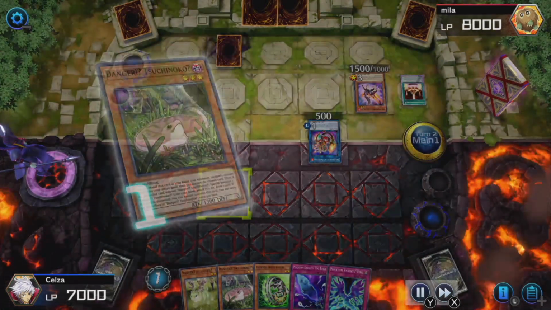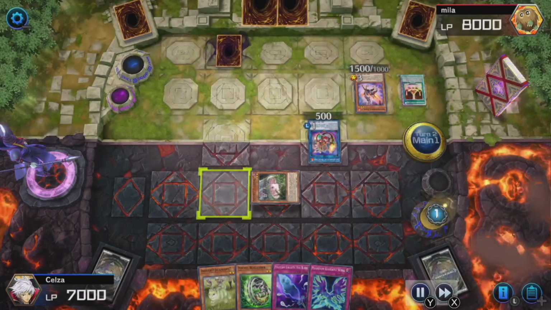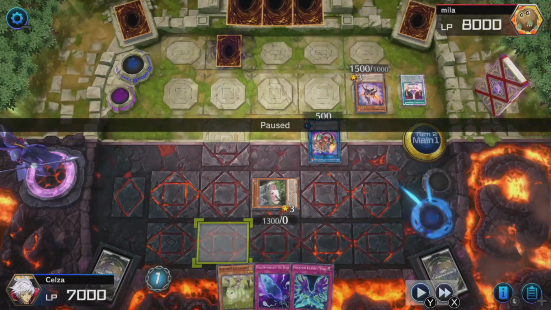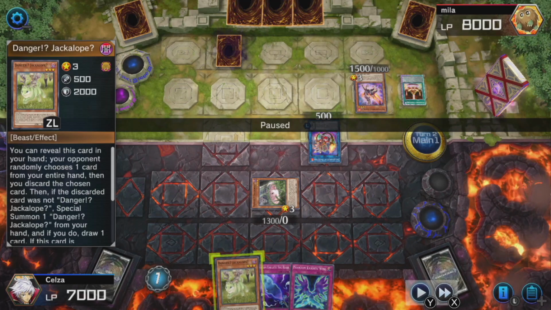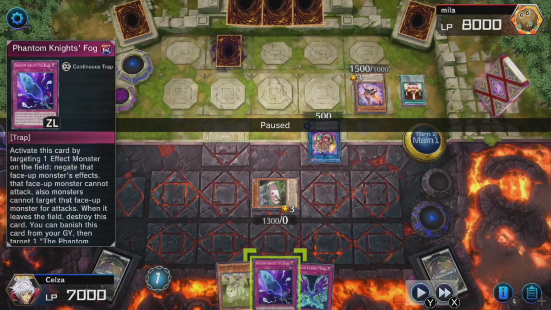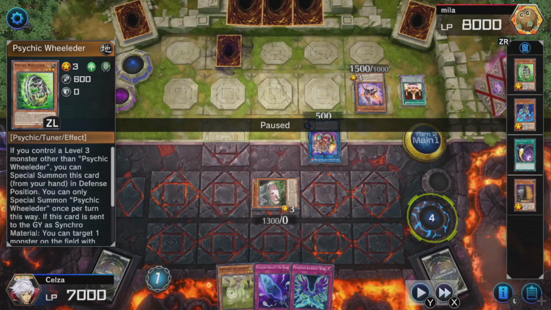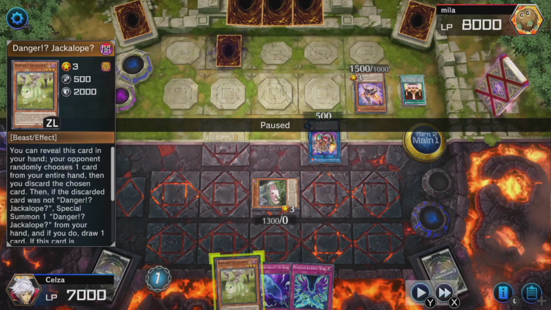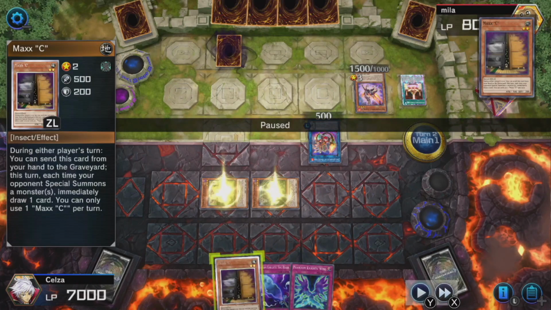I resolve the Dangerous Tsuchinoko, and it's going to send itself to the graveyard, and then it's going to use this effect to special summon. That's one special summon. I'm going to use the effect of Jackalope so I can get a draw, because this is really important. I kind of wanted to draw into Max C or any other good hand traps like Nibiru and stuff like that. So this is why I use Jackalope instead of using something like the Psychic Wielder, so I can just draw into as many interruptions as possible without committing to special summon. So realize that again, you always want to keep in mind the Max C. So I draw into Max C, which is super good. That is why I went for this play.